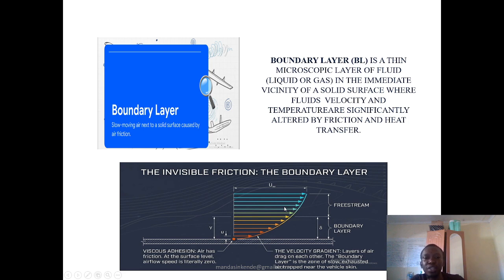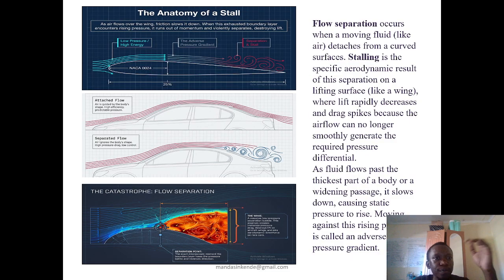Now, this layer on which it's increasing, the velocity is zero at the contact of the surface. This layer on which it's increasing is what is called the boundary layer, and it's usually measured up to where the velocity is 99% of the free stream. This thickness, the distance from here to here, is what they call the boundary layer. And it's a very important concept to the working principles of these vortex generators.